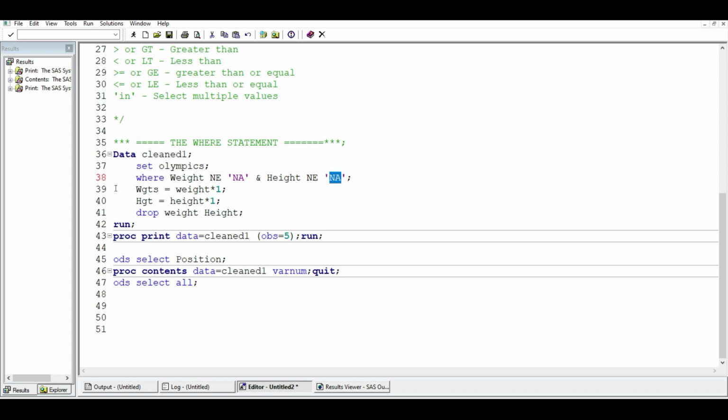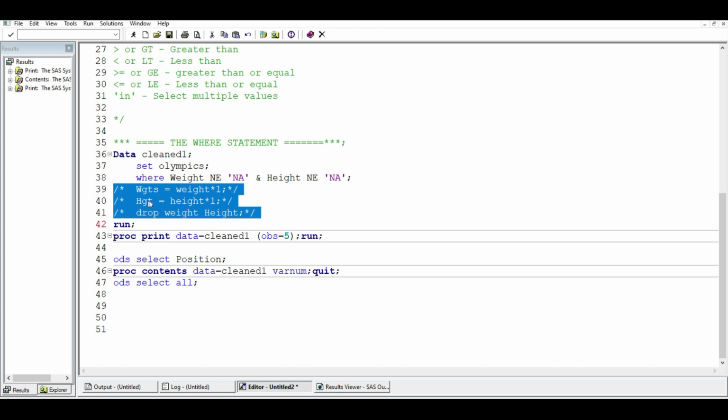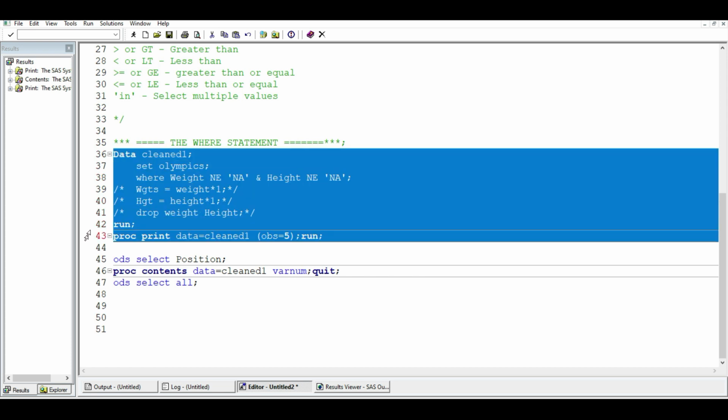Do you get that? So first I need to comment this one out. We will run this code and you just have an idea of what I'm talking about.